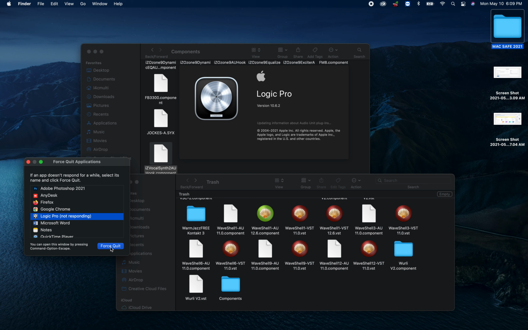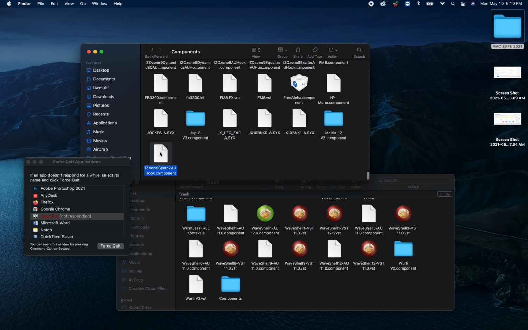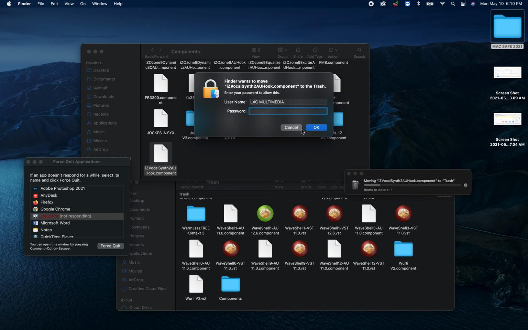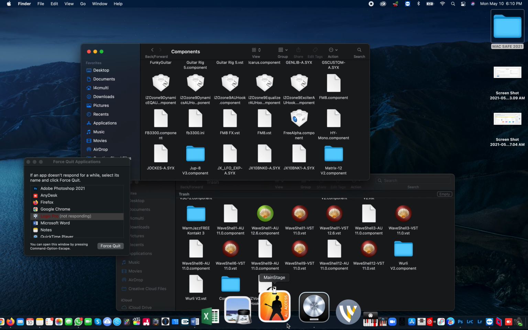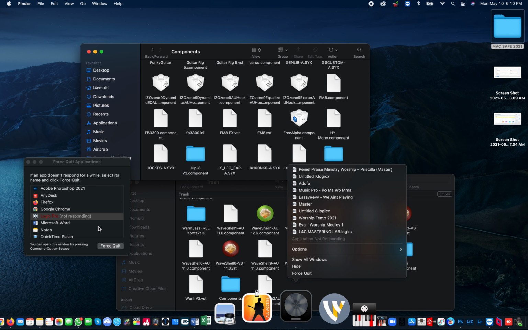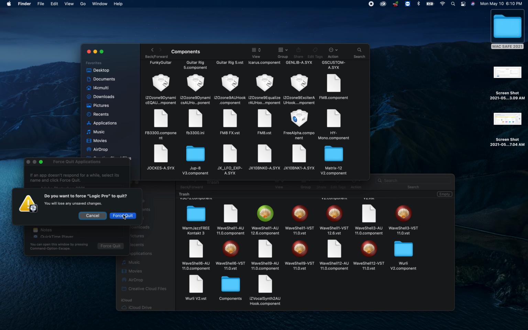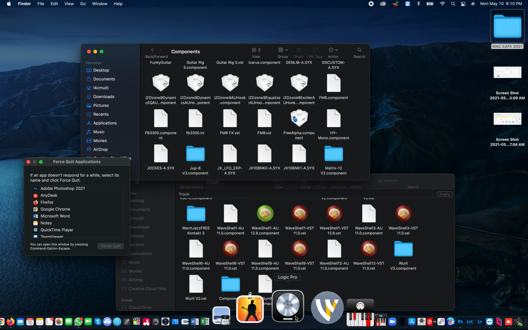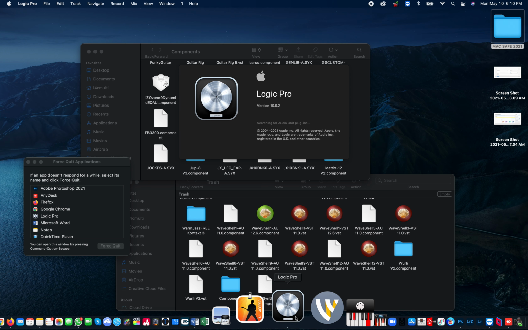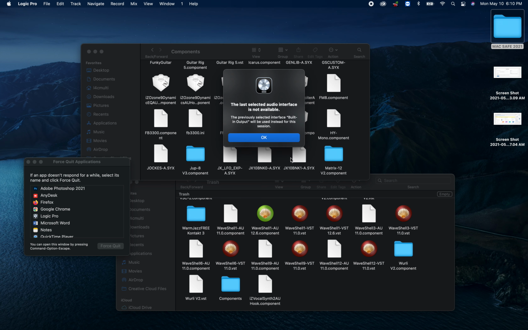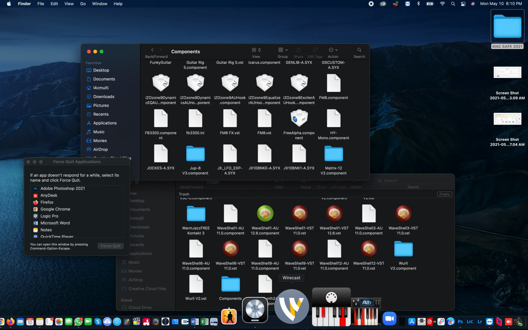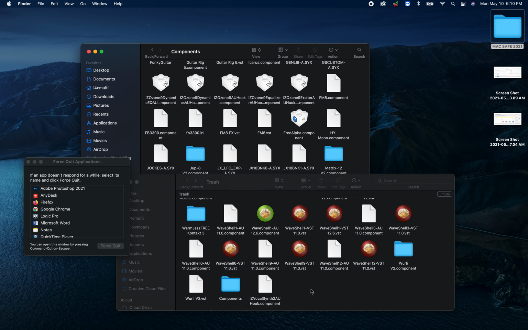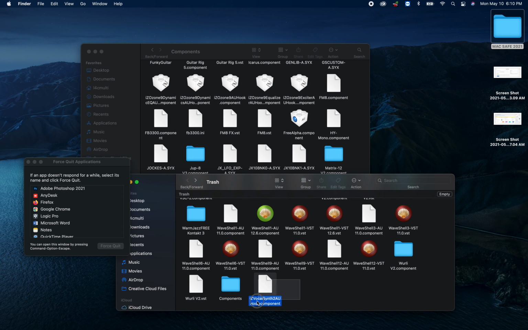Right. Okay. And with this, once it's out, it should be back up and running with no problem. Okay. Once it's out and you force quit this and you reopen, boom, it's here. Okay. So the root of my problem is I probably had it on something. I don't know what it is, but I'm just going to tell you guys in a simple way. Stay away from free VSTs.